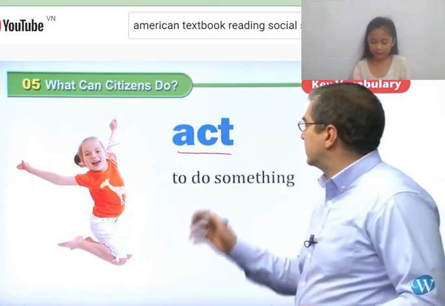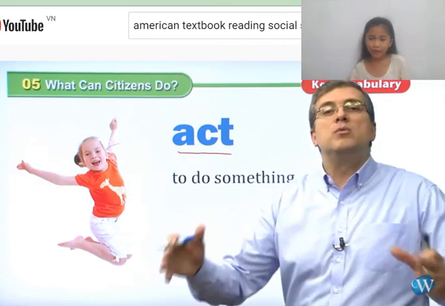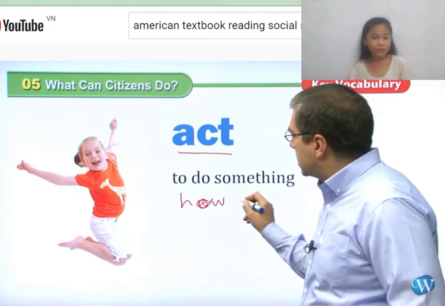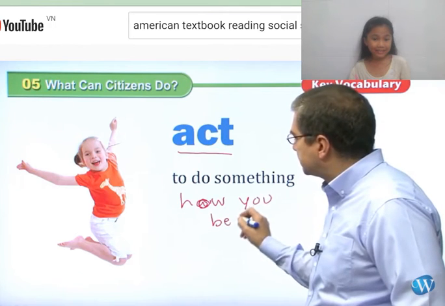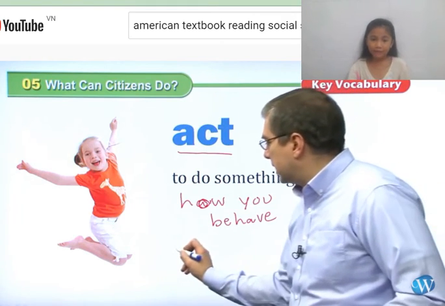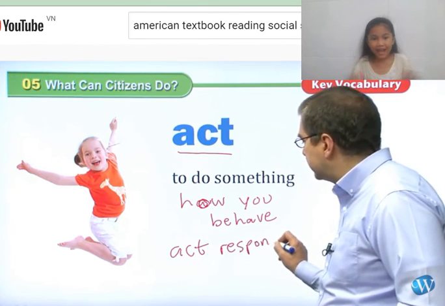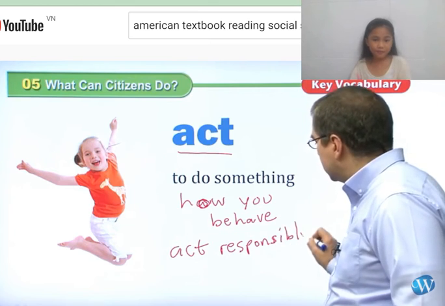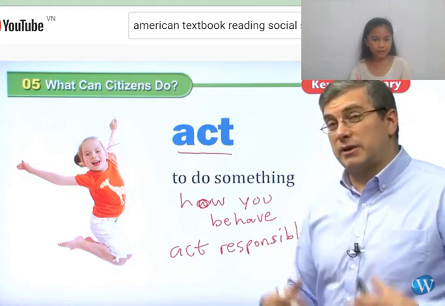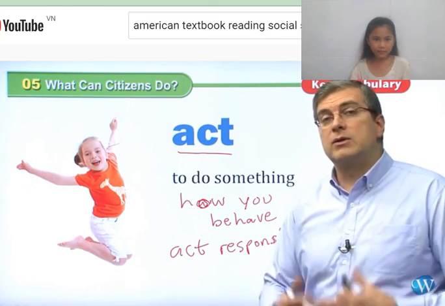Okay, the next word we have here is act. So what is act? Act means to do something. Did you ever hear the word react? How are you acting, how do you behave? How will you act? Act is kind of like how you behave, right? Like this girl, she's jumping, she's acting. Like you can act responsibly. Maybe you can act for all things around you.